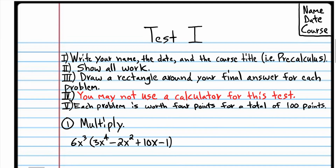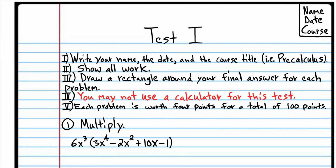Now you should have nothing in front of you except the test, piece of paper, pencil. You don't need a calculator for this test. There may be a few problems where you have to do a little arithmetic, but that shouldn't hurt you. You can have a timer if you want. The test should take no longer than 2 hours, but I don't really care how long it takes you to finish the test. That's not really important. All that matters is that you can finish this test and pass it with no help from anybody. So you should have no internet connection, no textbooks, nothing in front of you. You should be doing this by memory.